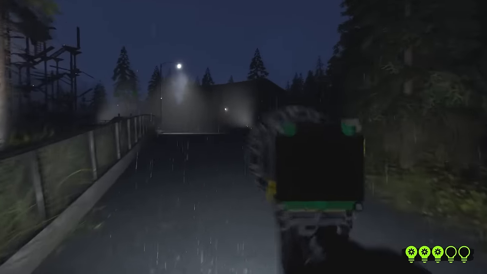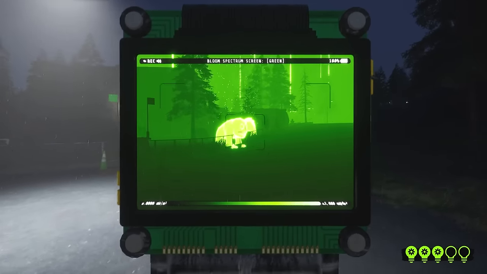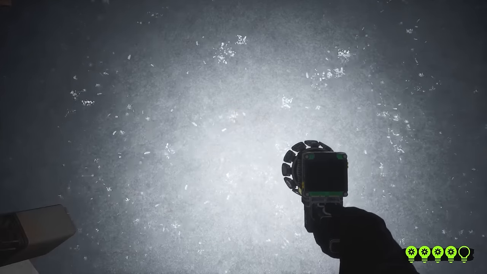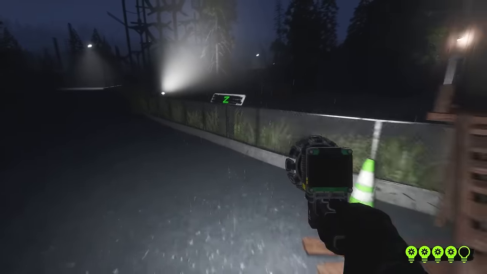We could go this way. Is that Zookeeper on the prowl? Oh, what the heck are those? They're like... I don't even know what they are. Are they like cows or something? It sounded like a cow. Look at this thing. He's walking on the fence. Oh my god. Okay.